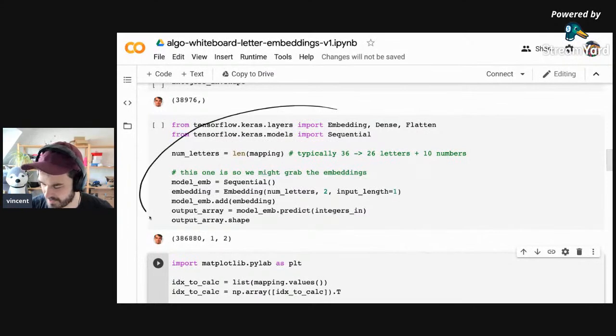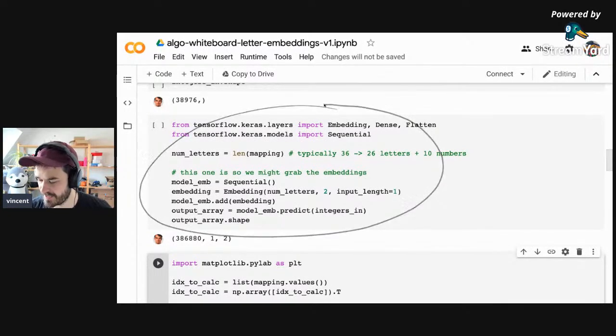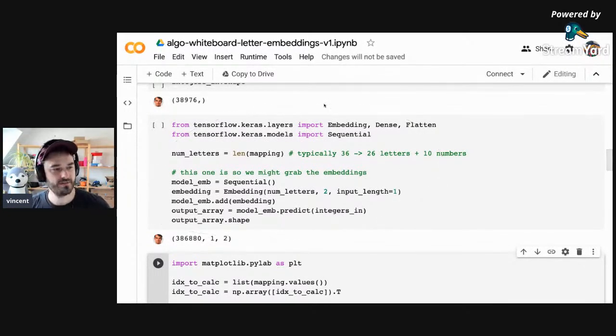I have a little bit of code here, and this is, I would argue, a relatively simple part of a neural network. The main thing I have here is this embedding layer, and that's going to be a core concept because we're going to be talking about word embeddings. So this idea of an embedding layer is going to be rather important. What I'm doing in this notebook is trying to figure out if there is a numeric representation for a letter that might make sense.